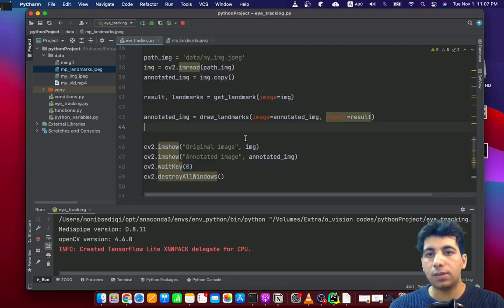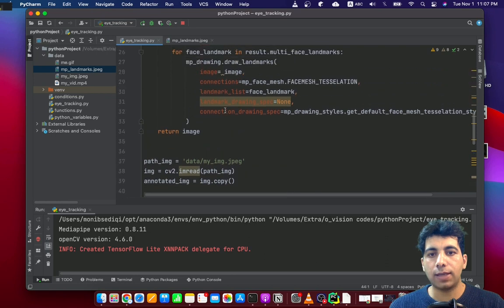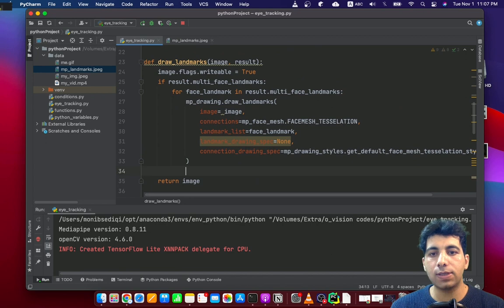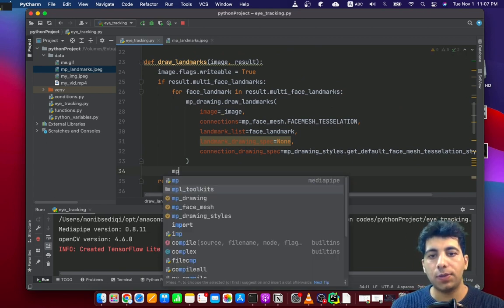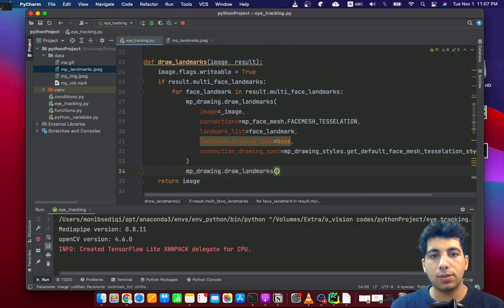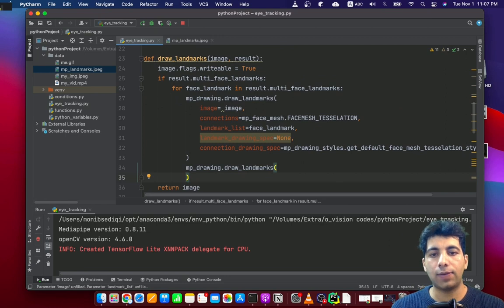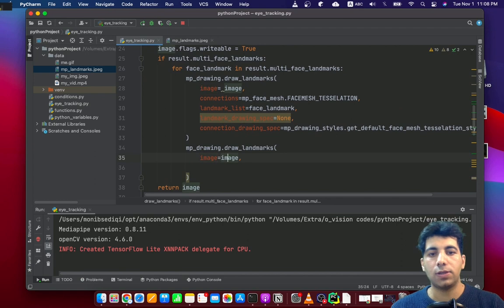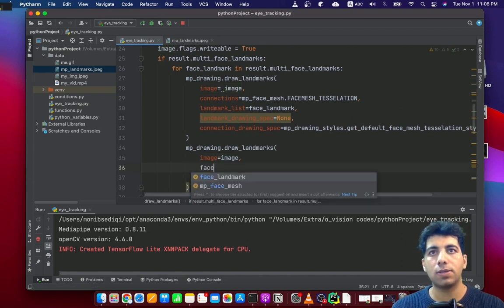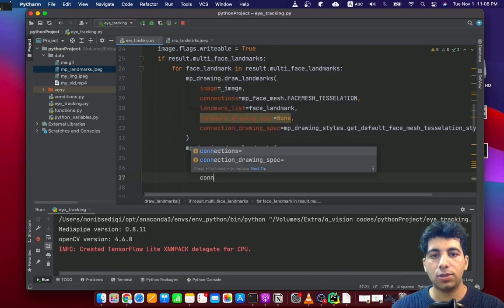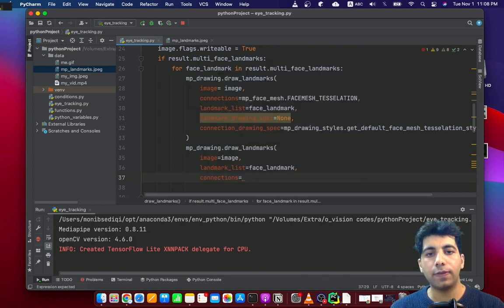Coming back to this, let me add a few more of these drawings. Let me detect the iris and finally the eye region. Then we extend it to video. We do a similar thing, say MP drawing, draw landmarks. This time draw it for the image, then say this connection, so as the face landmarks, landmark list as our face landmarks, then we pass the connections. Since it's a keyword argument, the order doesn't matter.